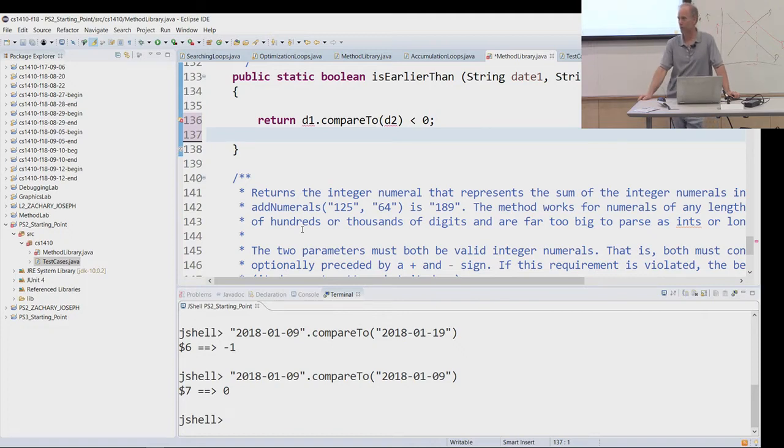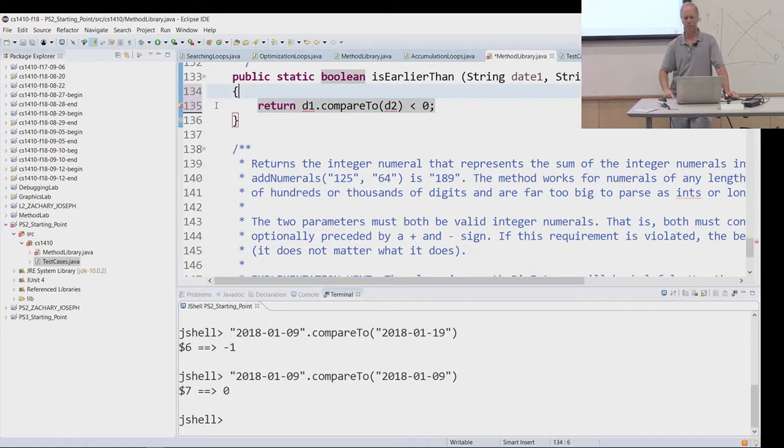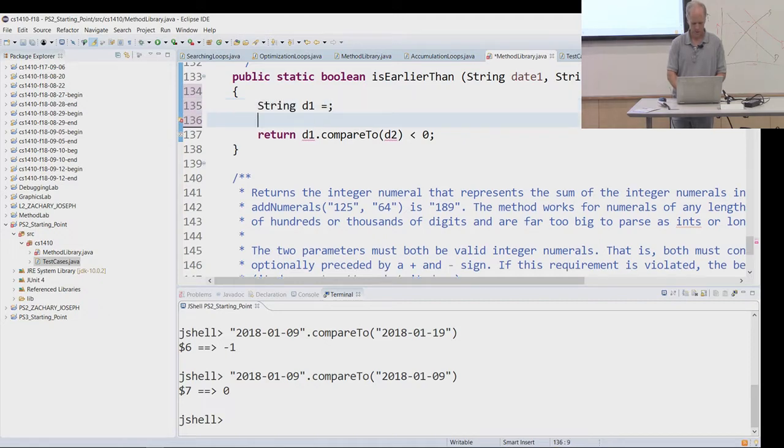So just return its value. That's why I said no conditionals in this assignment, because I wanted to try to break you of that habit. Okay, so we need to define D1, and define D2, and then do the comparison.